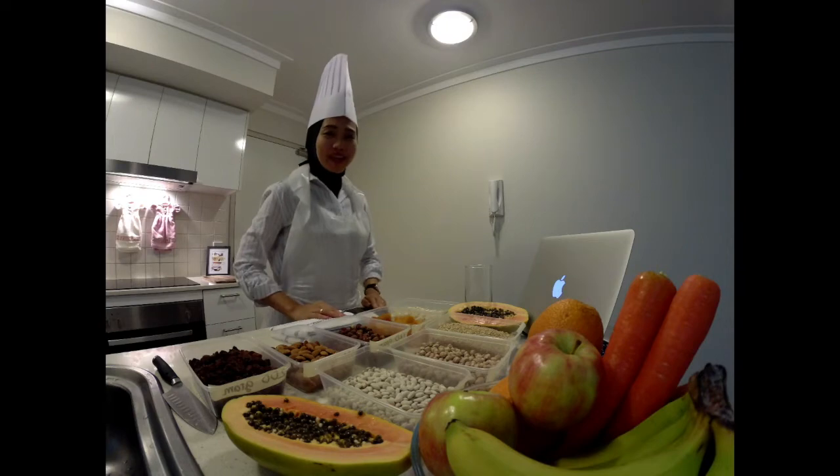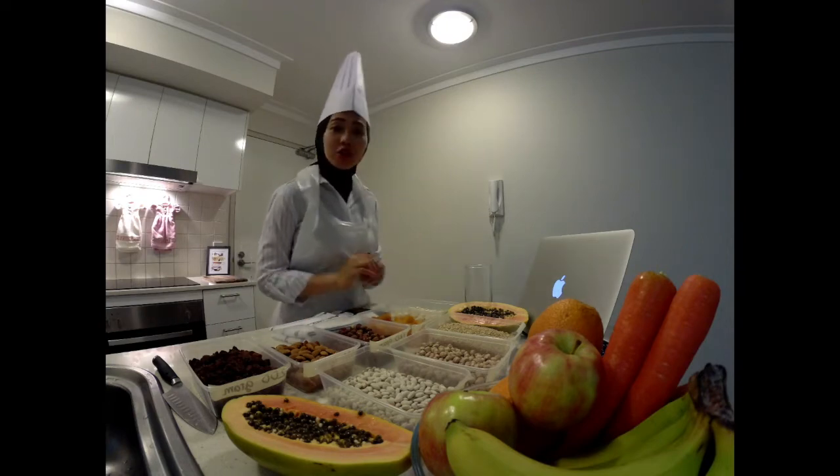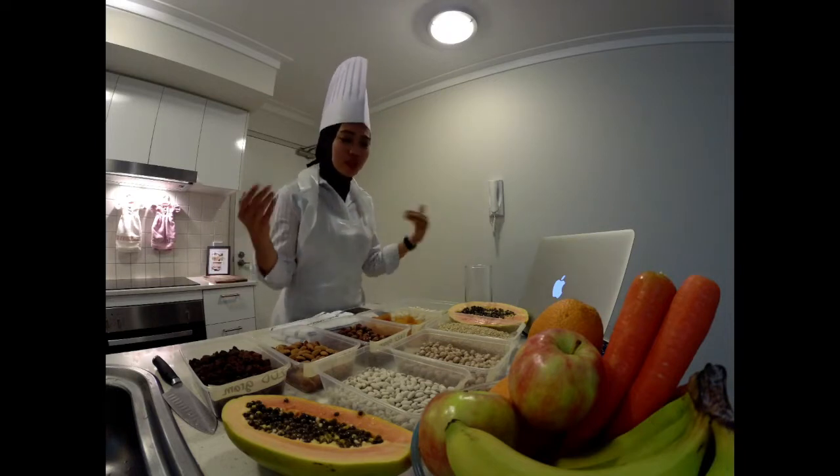Today, we will show how to make Ashure. In English, Ashure is Noah's pudding. So, my husband, suamiku, will show what the ingredients are to make it.